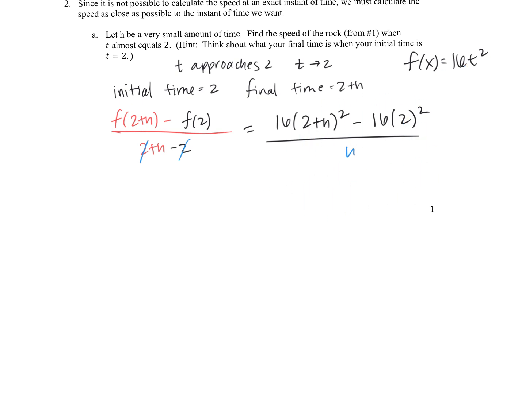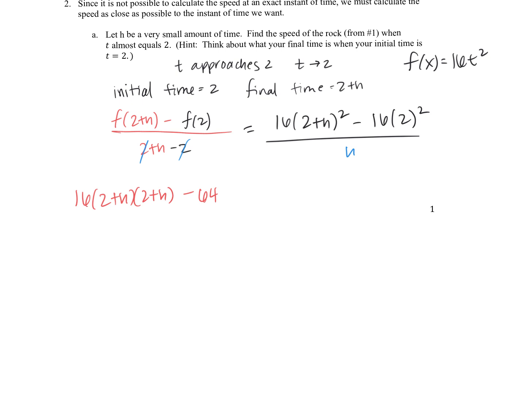Let's multiply this out. Can I deal with my 16 first? PEMDAS makes me do what first? What's in my parentheses, which is just a 2 plus h, and then what? PE. Yeah, take my exponent into account. So we've got 16 times 2 plus h times 2 plus h. I'm going to write it that way. Minus, let's go ahead and simplify that. What's 2 squared? 4 times 16? 64. You could write 64 there, which I'm going to do.